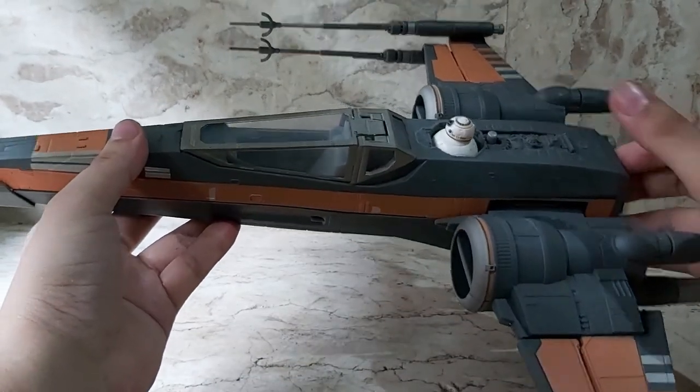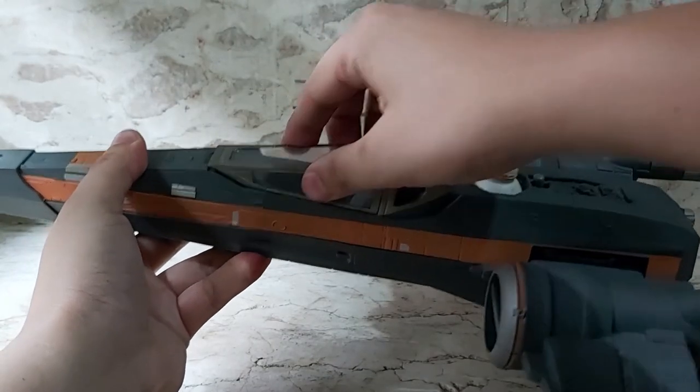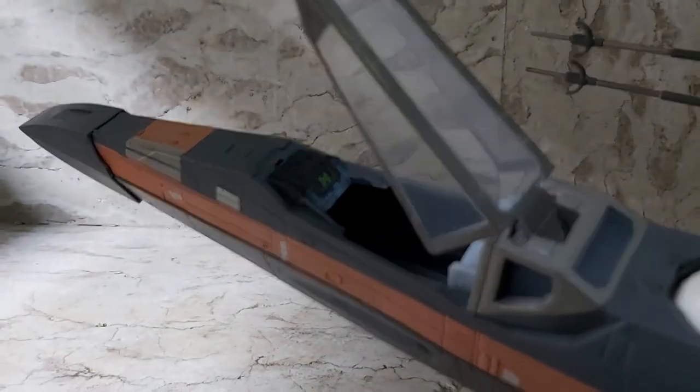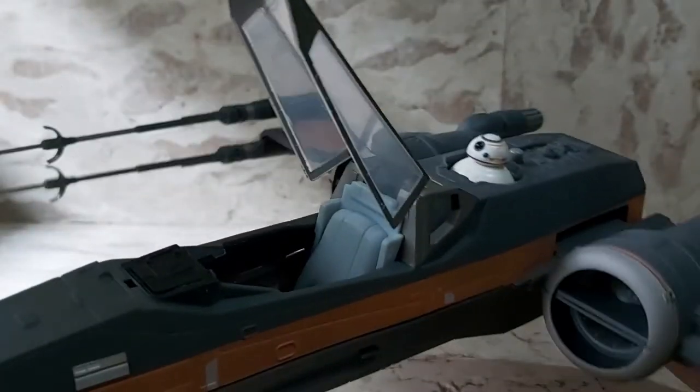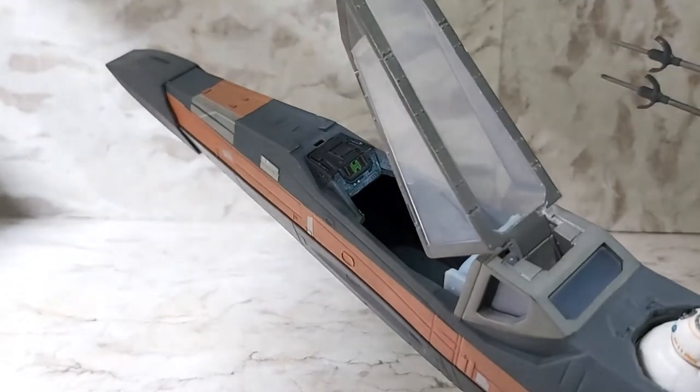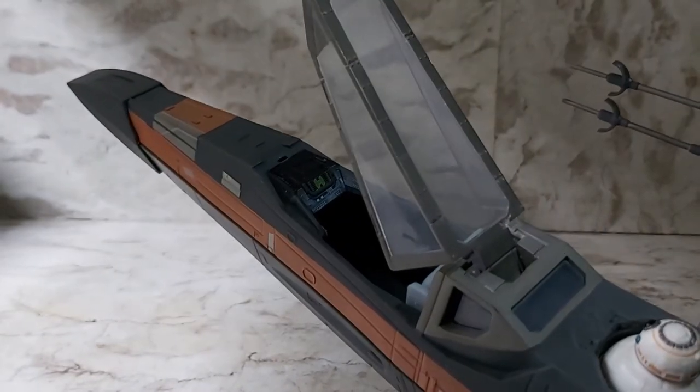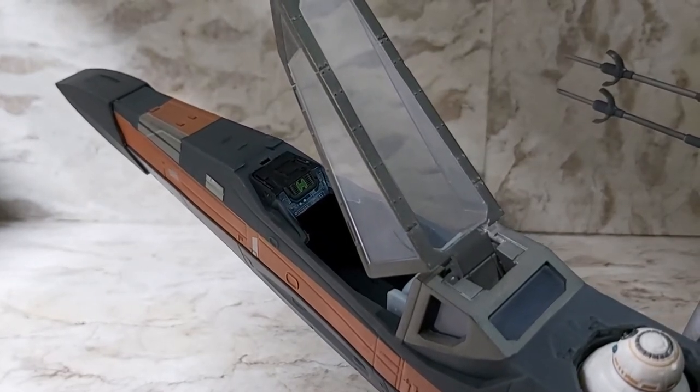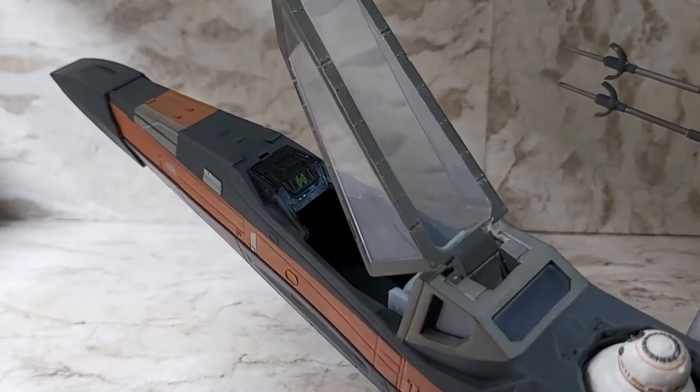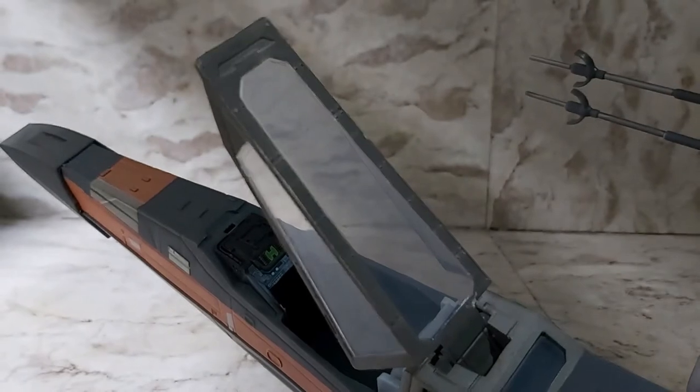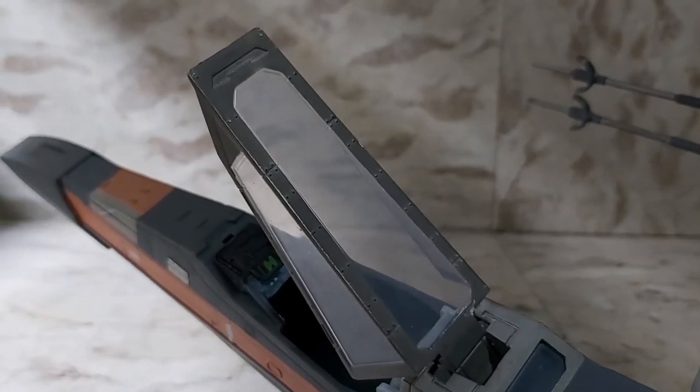Cockpit opens nice, it only goes up this much. If we take a closer look at the cockpit, it's got a nice gray seat, very snug fit when you go in there. It has no yoke or typical controls that you'd imagine a jet has, but it has a screen with some buttons sculpted in there. It's got a targeting system. Poe is about to murder a TIE fighter because you can see that on his targeting system. You can see the sculpted rivets on the cockpit, on this canopy.